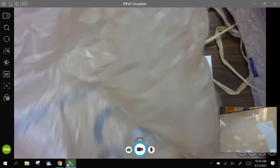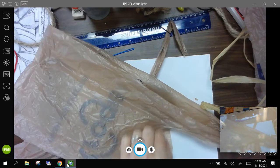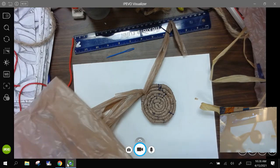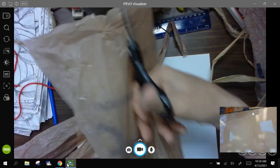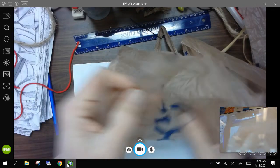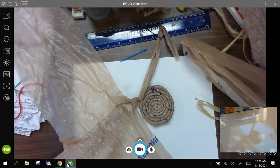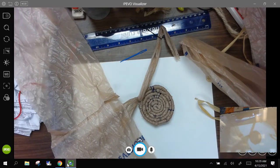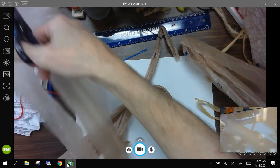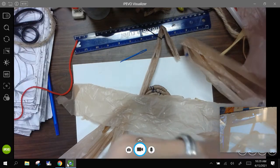Over on this other side, I do the same thing. Stretch out the handle and cut that off. I've been using those real long handle sides as the core. In other words, it takes the place of the jute. And I wrap around that. Now what's left here is a piece of plastic. I'm going to cut it lengthwise in half, cut it into 2 strips. Okay? And right there, I got my strips. Got a couple strips. Set those to the side.